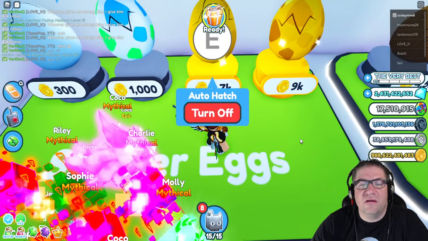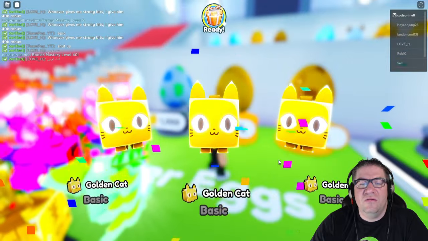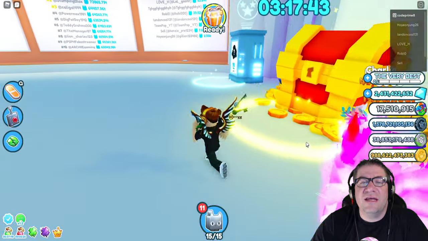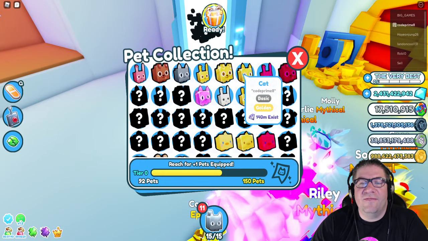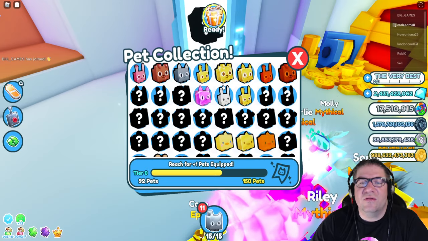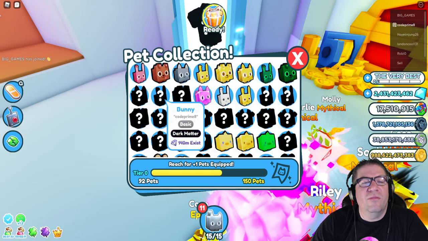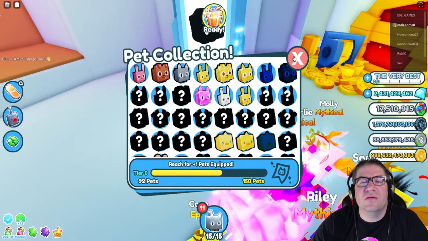Dog, bunny, bunny. What's the chances for a cat? Ooh, I got three of them. Okay. So the chances for cats was 28%. So now I should have golden cat. That's how to do it. Okay, so white golden bunny. So we still need dog dark matter, bunny dark matter, and cat rainbow.